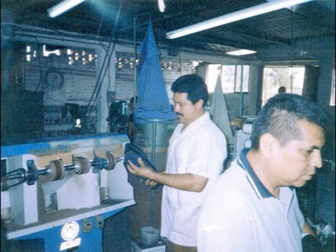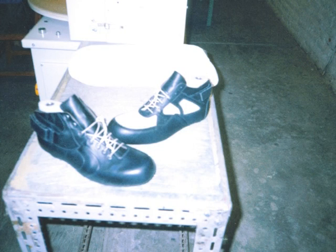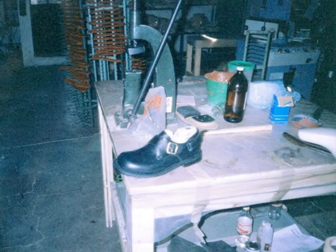And here Pedro's doing some final brushing, some grinding down on the sole, making sure the edges are looking right. Here's a couple of the earlier samples after they're lasted, but before they glued on the soles. And here we have one of the round toe monk strap samples that we made.